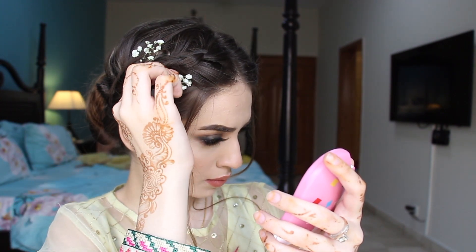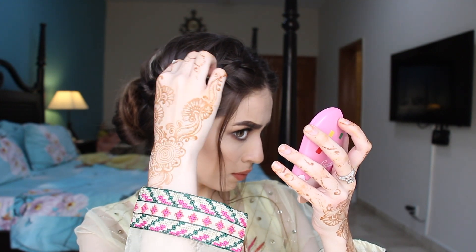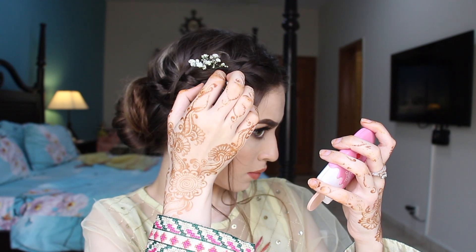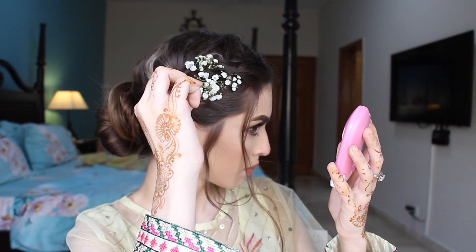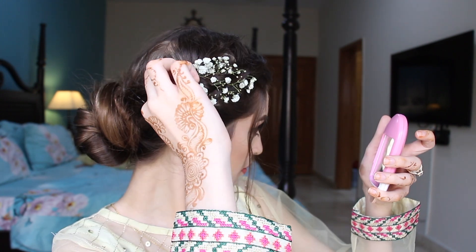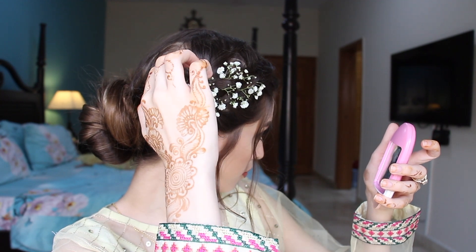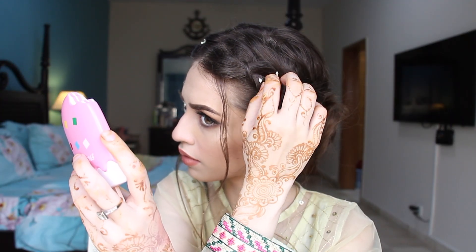Here comes my favorite and very exciting part. I'm going to put flowers in my hair. I got these flowers from a real flower shop. They are real — I couldn't find the fake ones. So I had to get the real ones. I'm just going to cut them and take the amount of flower I want in my hair and just tuck them in. They stayed pretty good and they were not falling off or anything. They look so beautiful — they just made the whole look come to life. This is such a nice and easy hairstyle. I will definitely do this at future weddings and stuff.